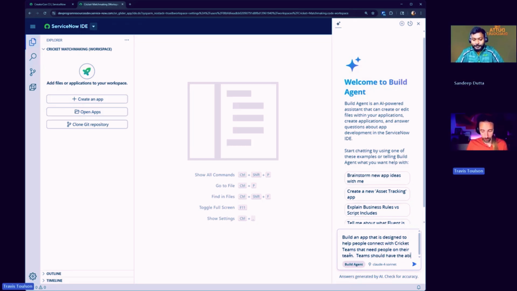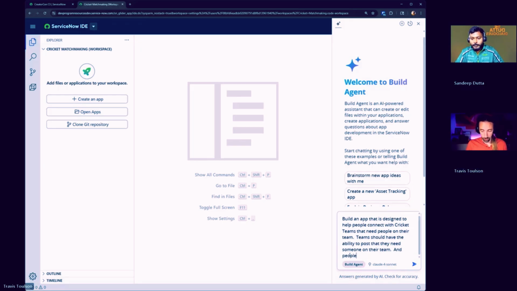Teams should have the ability to post that they need someone on their team, and people looking for a team should have the ability to search for postings near them.